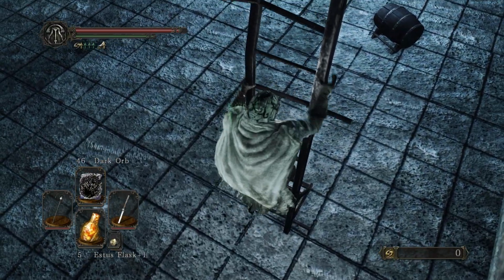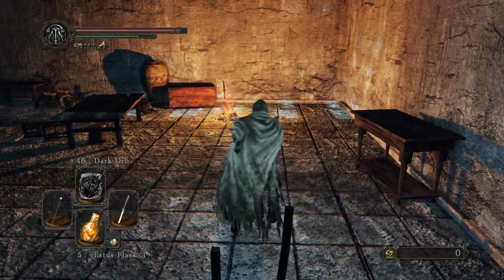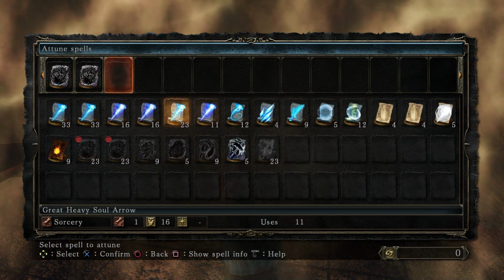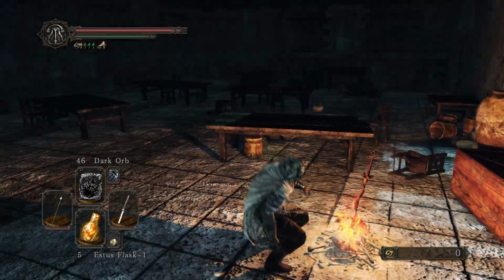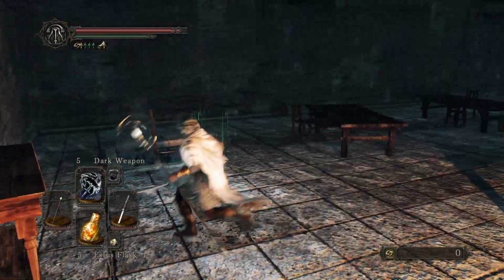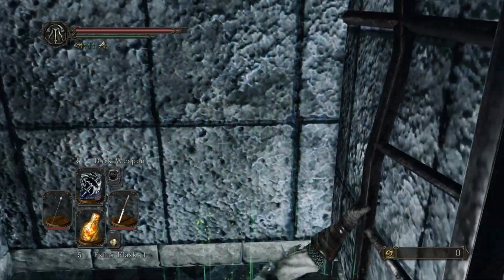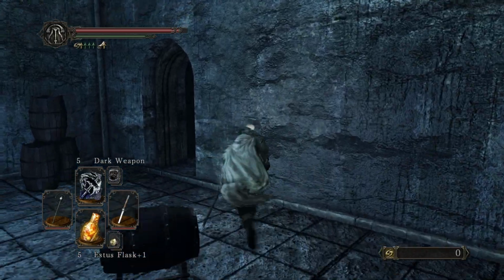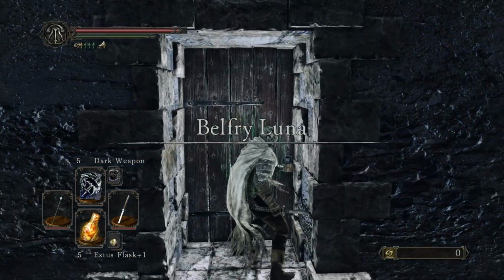You know, I leveled up my attunement for a third slot, and you know what I never did? Equip a spell. Oh, I can use it on the Uchi. Oh, ho, ho, ho, ho, ho, ho. Uchi Katana might just be the weapon I run through this entire game with. Might just be. Buff it.